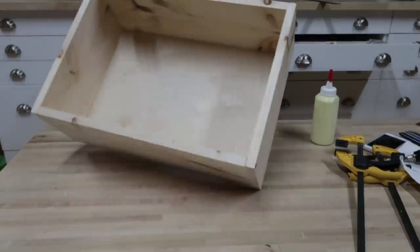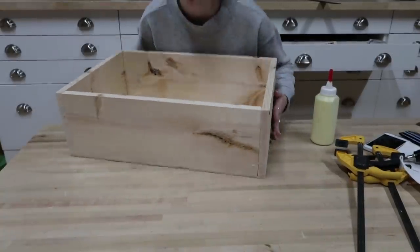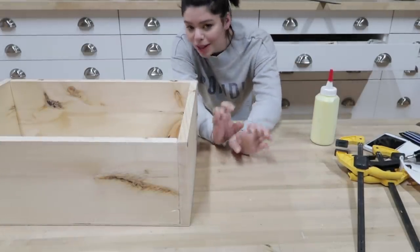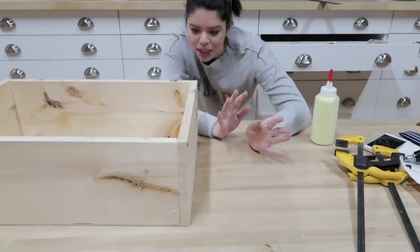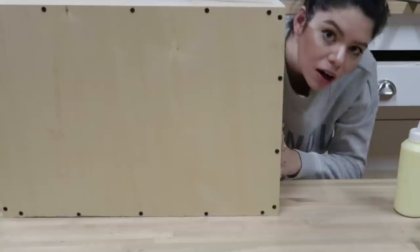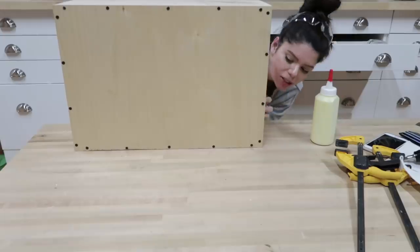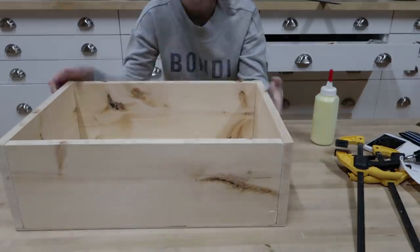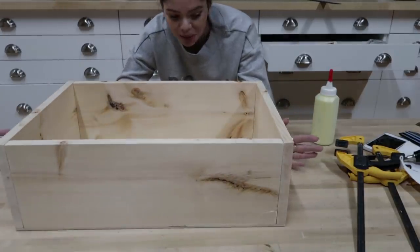Okay. We have a crate, folks. That was probably the simple part, but also could have been the most problematic because there's a lot of measurements. Basically it's one bottom piece and four sides and a lot of screws in the bottom. I only did so many screws because it's gonna be filled with a lot of heavy cans in the end. You're just making a crate to make a crate, you probably don't need that many.